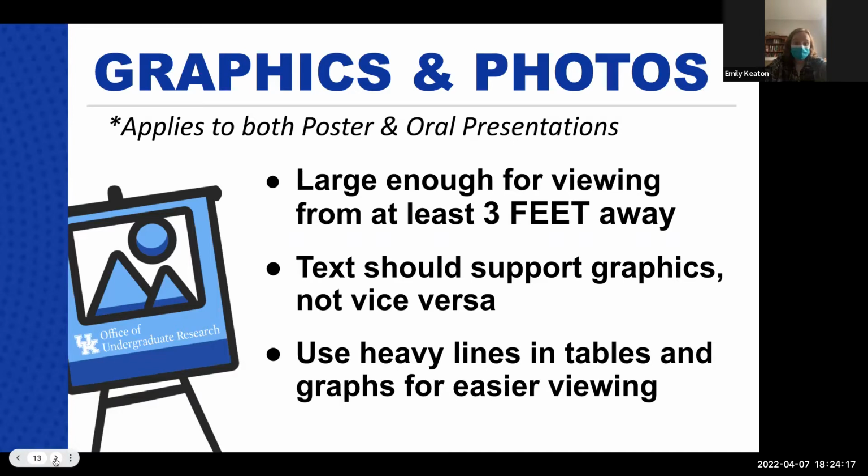This is what Jesse mentioned earlier that is super important. Your text should support your graphics, not vice versa. Text should ideally be coming from you. You're providing that to somebody else, and they're able to hear your content in many ways. But don't bombard them with the whole text of what may have been a paper write-up that you've done, or full multi-paragraphs. You don't want a poster that's entirely full of that if you can help it.